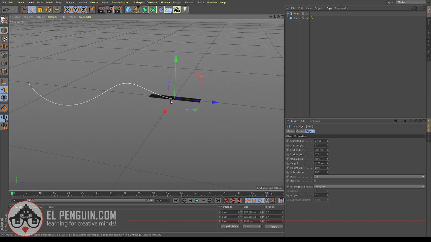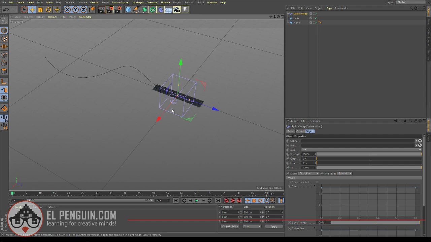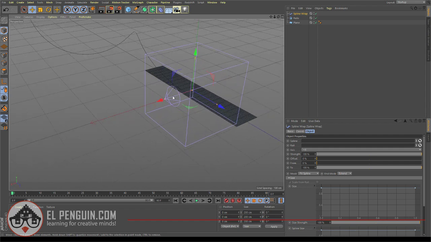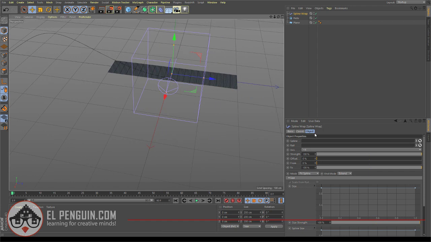Now, one of the things I'm going to do here is create a spline wrap. And what I like to do is, you're going to notice that there's a little arrow always pointing in a specific direction here. You can always change the axis in this little drop down menu. If you notice, you have the y-axis or you have your z-axis.